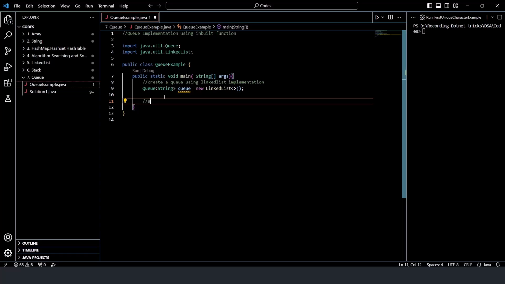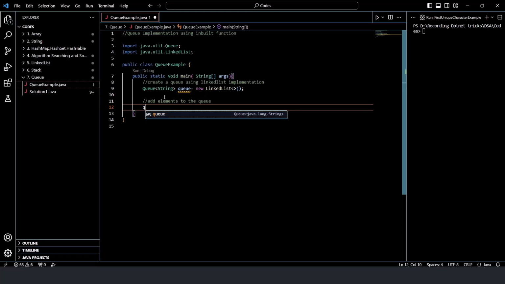Add elements to the queue. I'm going to write queue.offer, and let's say apple, the classic example.